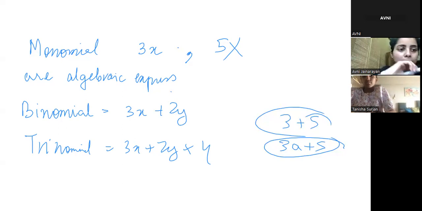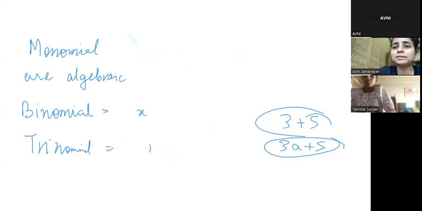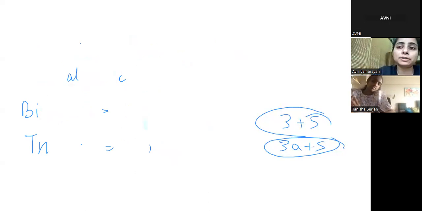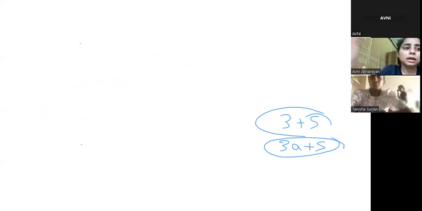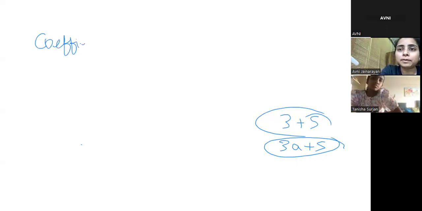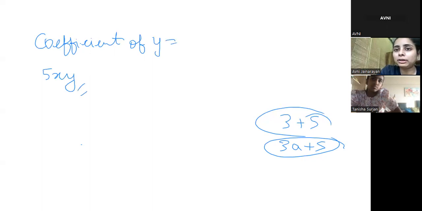Okay, got it. Now this is revised. The next topic is finding the constant and coefficients. ठीक है, ये वाले भी आपके कीवर्ड्स आपको पता होने चाहिए. What is a coefficient? In a product of numbers and literals, मतलब जब आप alphabets use करते हो, any of the factors is called the coefficient. For example, देखना ध्यान से, coefficient क्या है? 5xy. So what is the coefficient of y? Apart from y, whatever is left is the coefficient. 5x. उसके पहले क्या था?